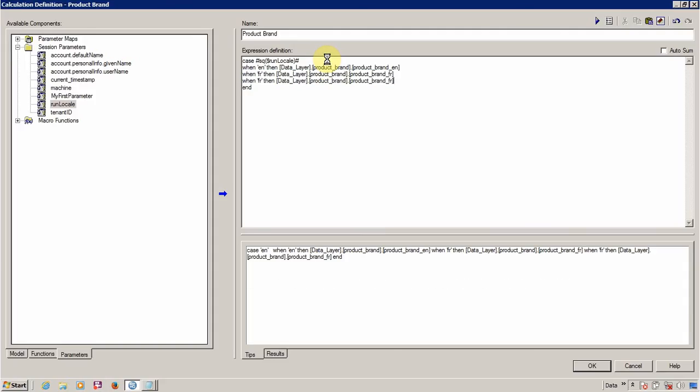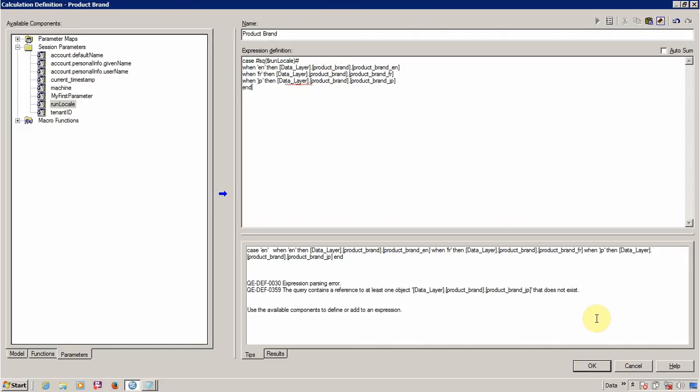When it is JP, then use this column. Okay, that's great. But what I have to add, let me save this.